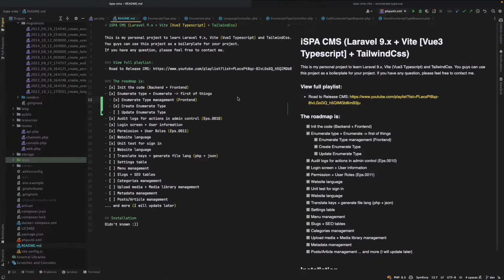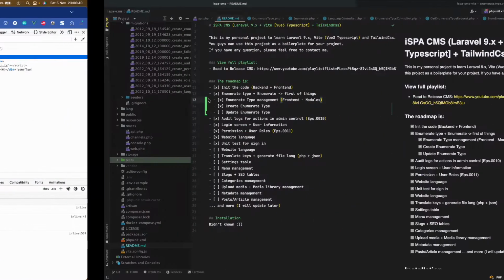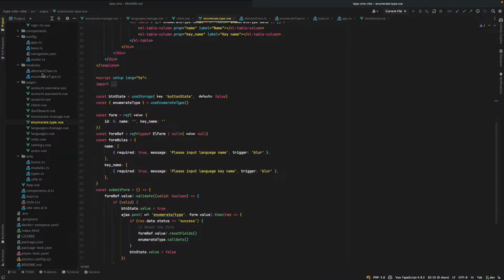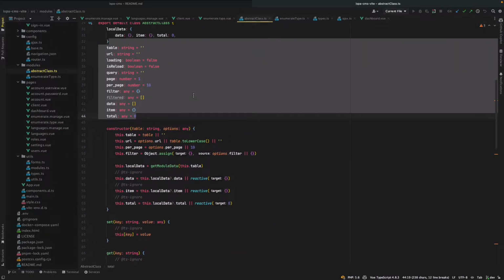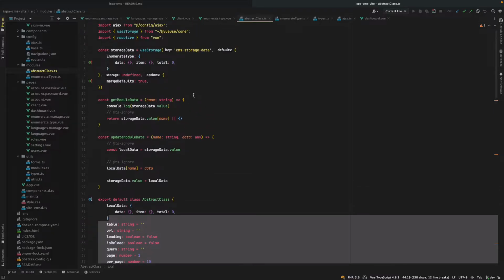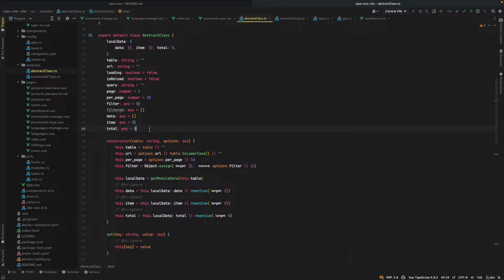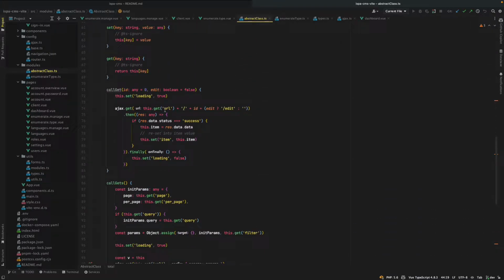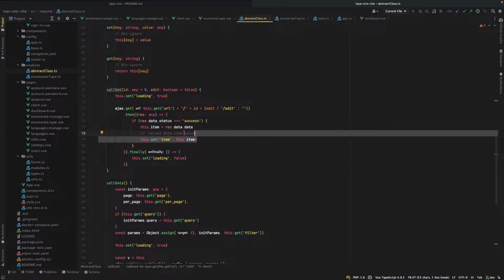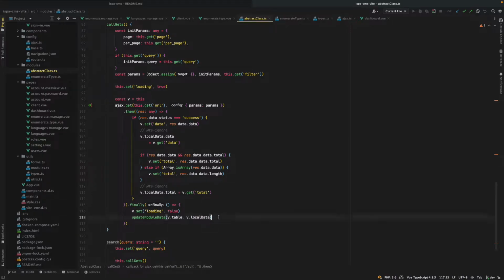This is the management, and with the modules here, I need to review the module about the AbstractClass here to check the updated section.